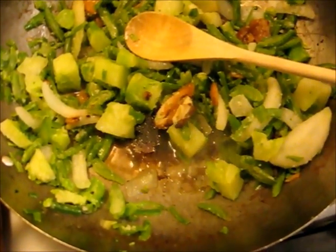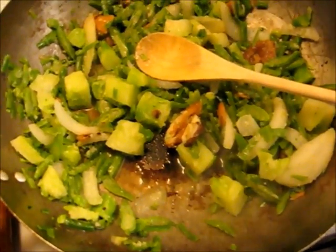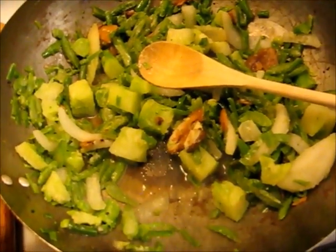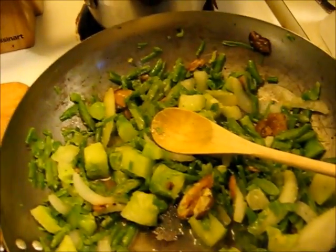Like I said, I threw it in frozen. It's going to steam. We basically want to let it cook until it starts sizzling. That's the point we're looking for, the sizzling. And as you can see, the ramen is pretty much just ready.